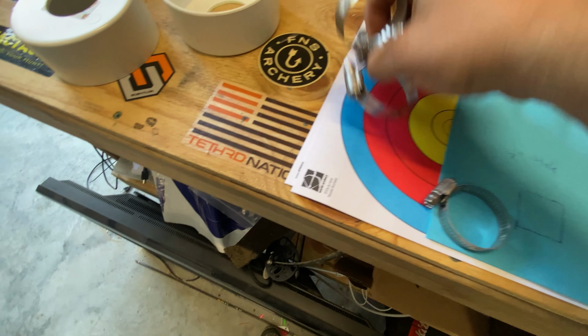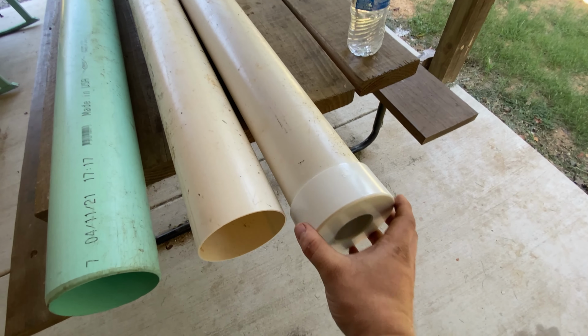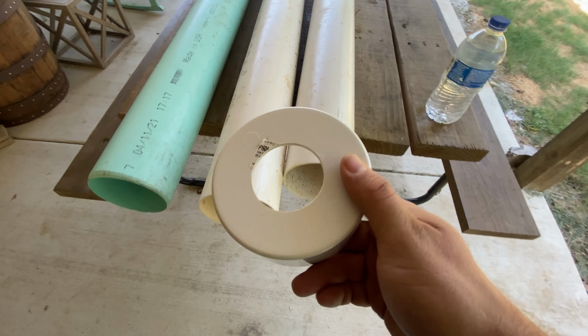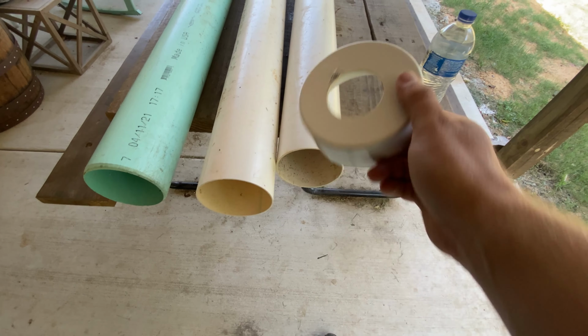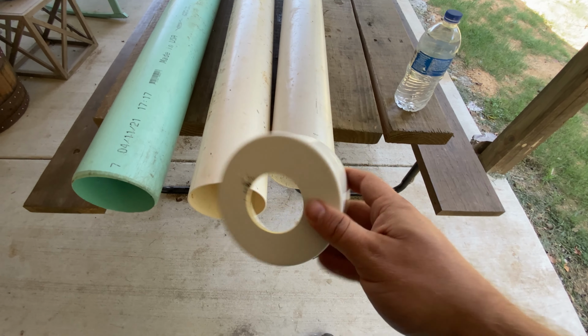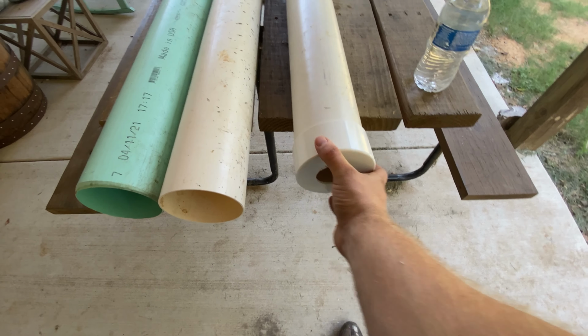So these should work. I may grab a couple more, because where I'm going it's tough to get out there. So when I get to my feeder, I'll actually glue these on at the feeder. I don't want to glue these on now. It'd be a lot easier to put this up the leg instead of trying to put the whole thing up the leg at once. So my plan right now is that when we get there, I'll use pipe glue to attach these on there.